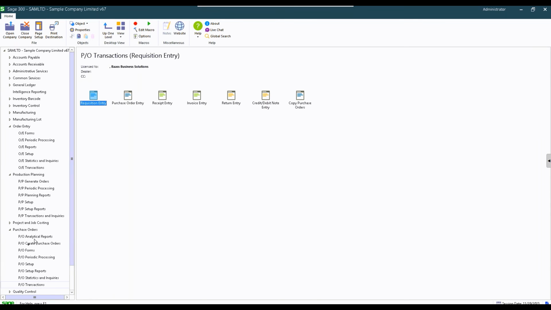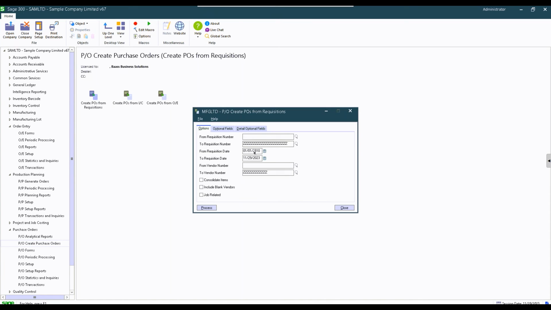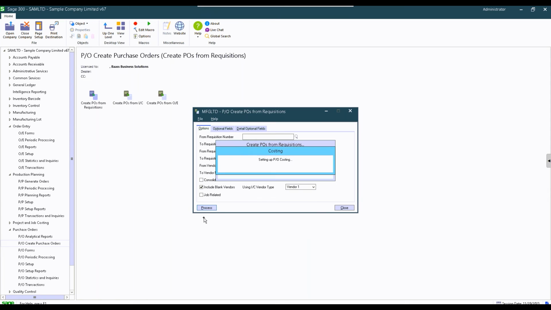So if I look at create purchase orders, so if I go and create POs from Recs, I'll just show you here. So if I do this, and I'm going to do all the way up to, let's say, December 29th, and include blank vendors. And in my blank vendors, as you noticed, my purchase requisition was all blank, no lines actually at a specific vendor. But in vendor items, if you're familiar with IC, within vendor control, you can define up to 9 vendors. So I'm going to assume that I'll use the vendor 1. So now if I click on generate, any items that are set up with a vendor for vendor 1, then those POs would get generated.